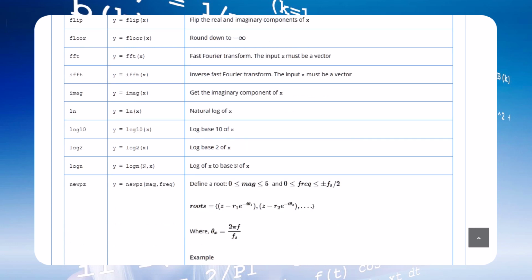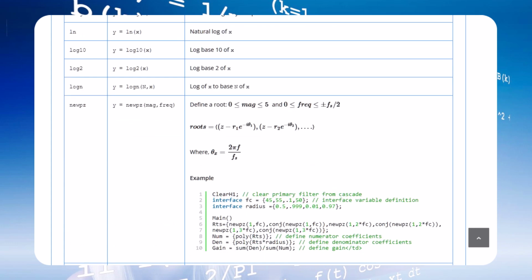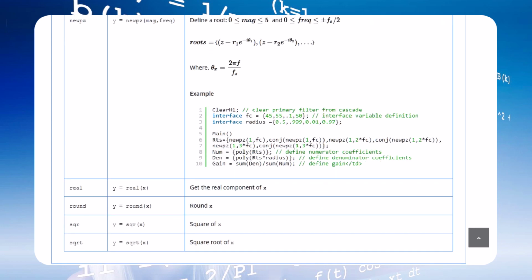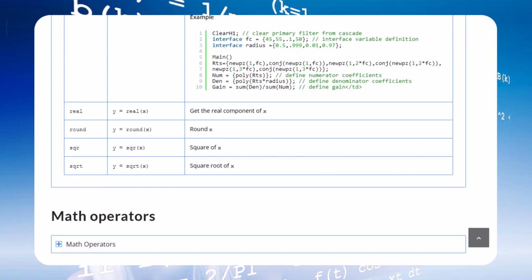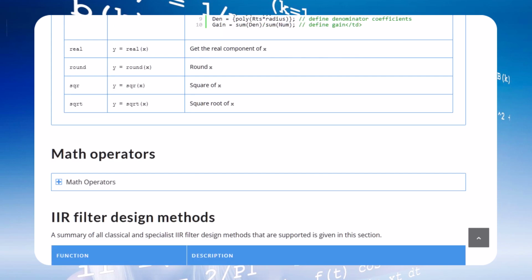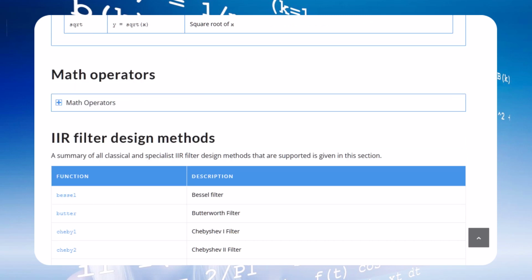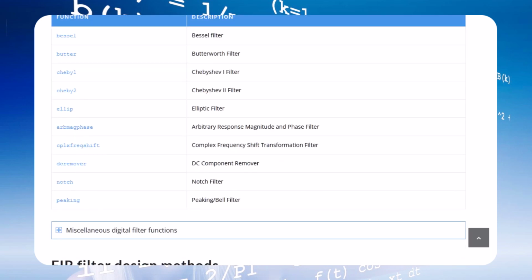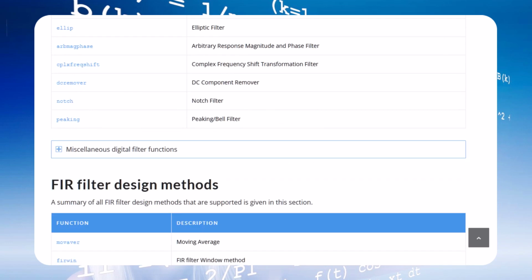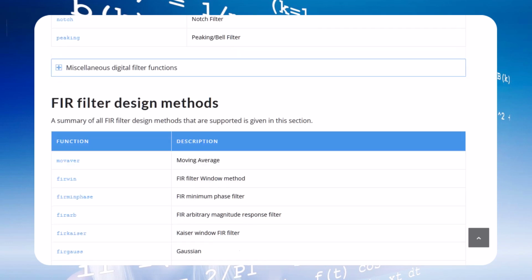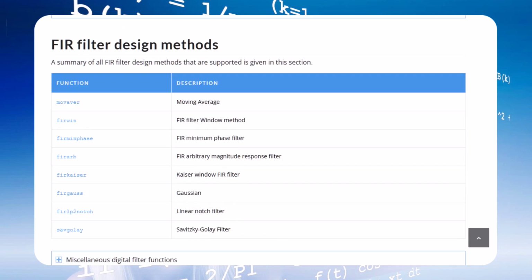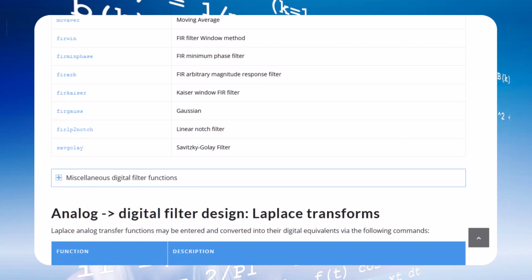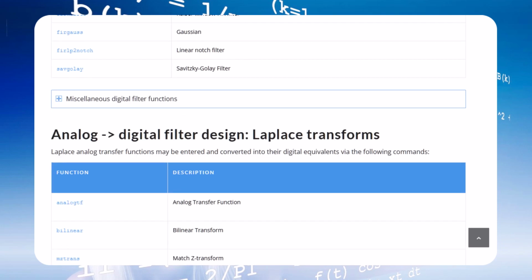The language uses a similar construct to existing technical computing languages, and builds upon the capabilities of the ASN Filter Designer's classical graphical filter designer, by providing over 82 design methods and scientific commands for filter design and mathematical operations. Our DSP experts have developed a number of filter design methods for both infinite and finite impulse response type filters, allowing you to get on with your experimentation rather than stressing over the details of the implementation.